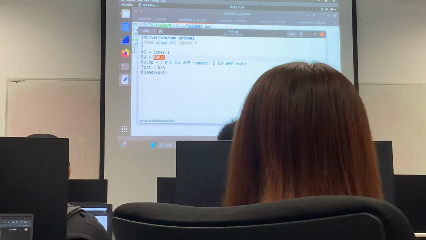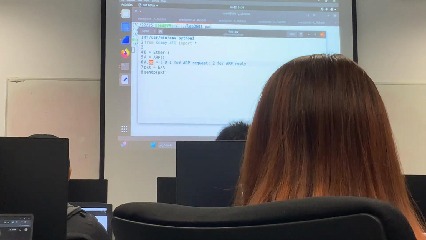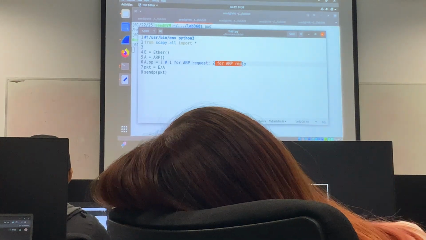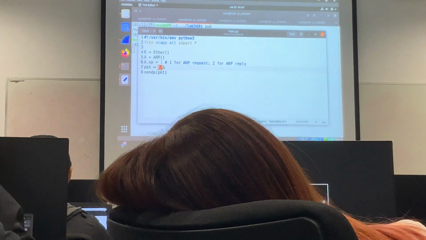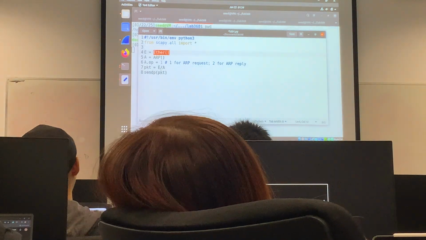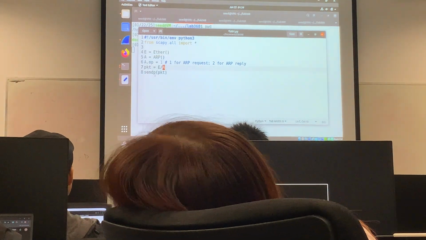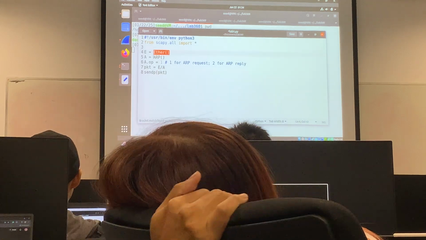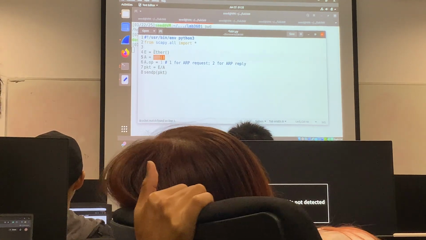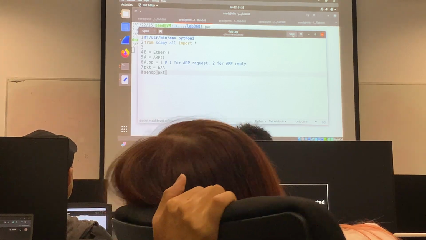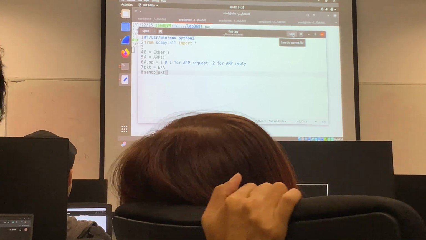A.op = 1 means this is an ARP request; 1 for ARP request, 2 for ARP reply. E/A means we are going to have this packet using this Ether and the ARP, and sendp means we are going to send this packet. We should add something inside the Ether and the ARP later on. Save it.